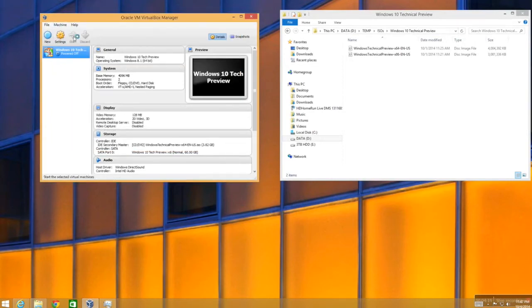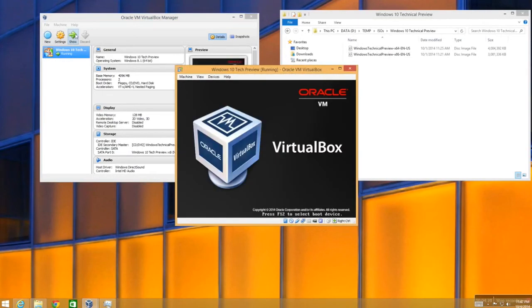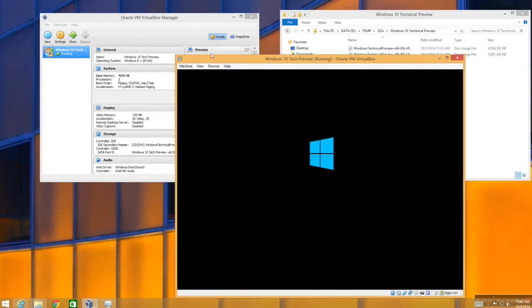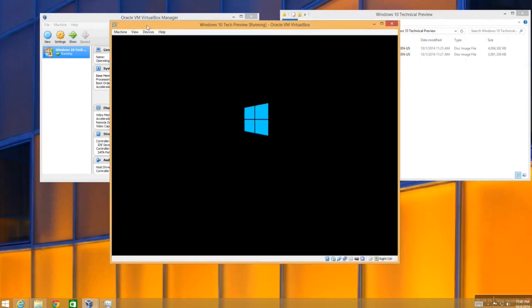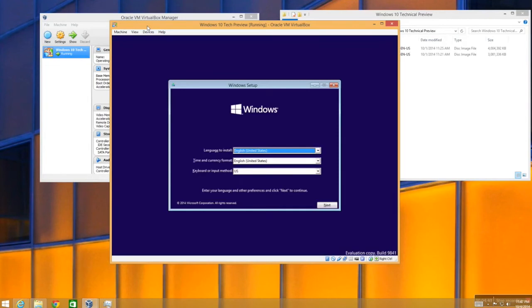With all said and done, we'll just start it. And it's going to go ahead and boot. Now, there are places where it's going to take a while, and those parts I'll probably cut. So don't fret if it takes a while. I've seen there are times where it takes up to 5 minutes for your system to respond. Go ahead and switch this to full screen.